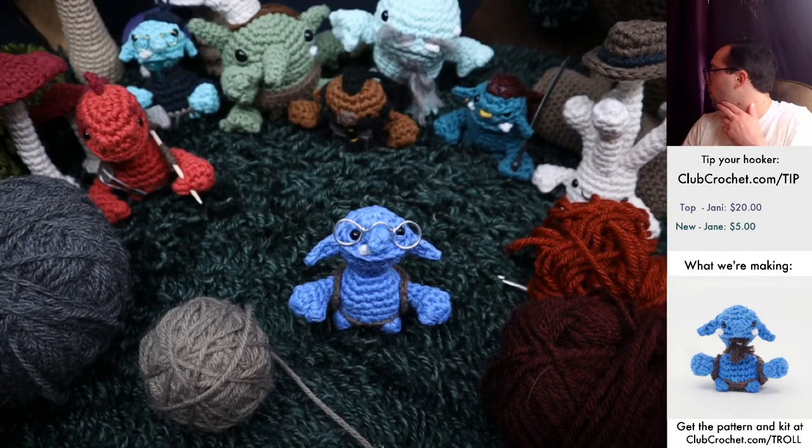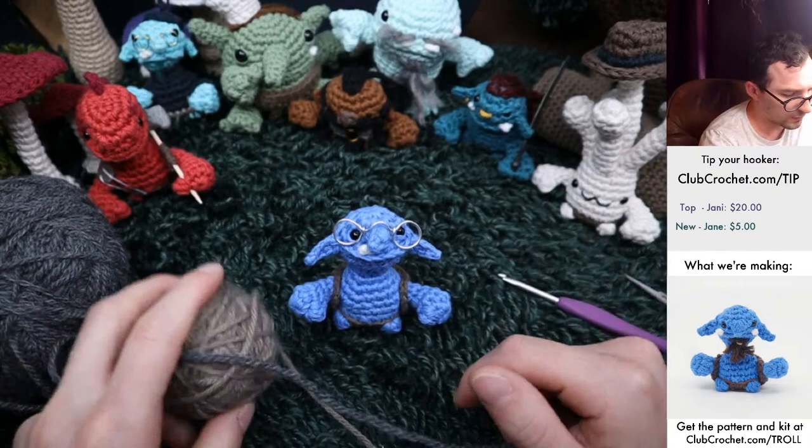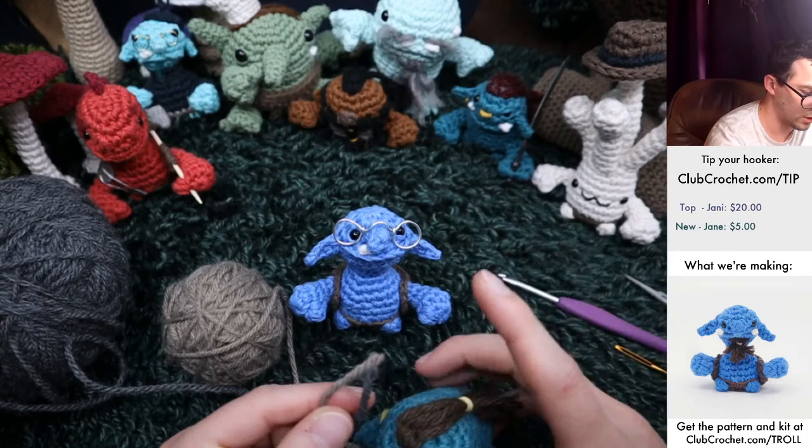Okay, let's see. Do I have any other color? Whoa. Okay, so we're not doing reds, right? So let's go ahead and put those away. So we're down to these grays. More of a brown gray and a gray gray. This guy's going to be in the picture too, so we don't want it to be too close to this color of hair.